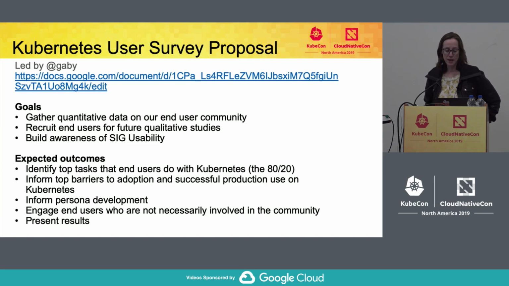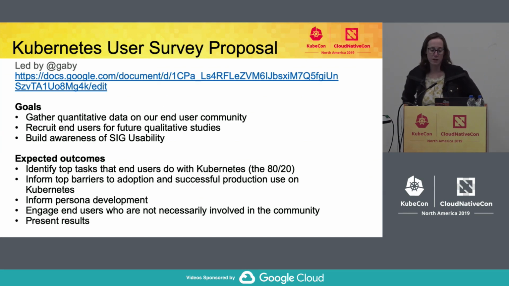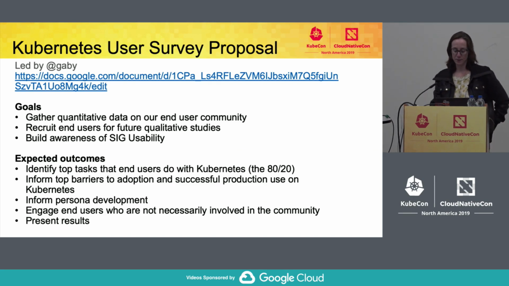as we're developing different tools and services? We'd also like to start engaging end users who are not necessarily involved in the community and making sure that they know that we have the strong community effort and that we'd like to hear from them and that we really value their user experience as they use our tools and services. And then we'd like to present those results, obviously, in a very open forum, probably at a KubeCon, but also as part of our regular meetings.